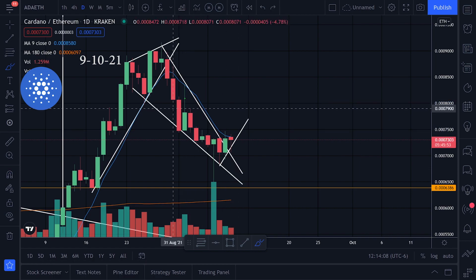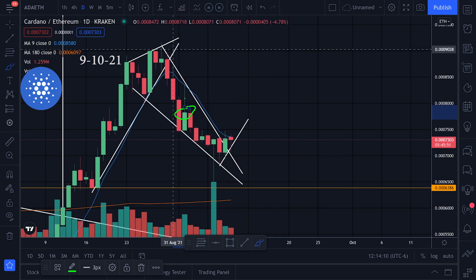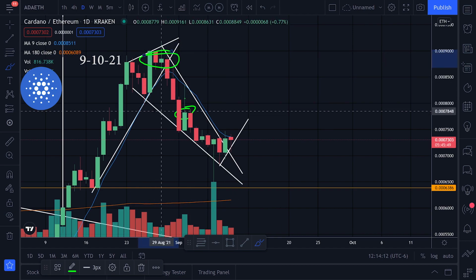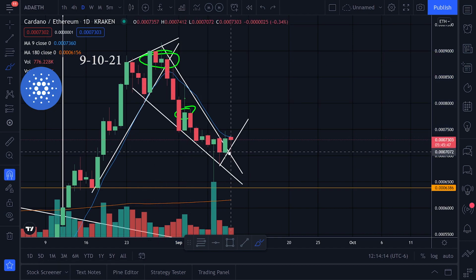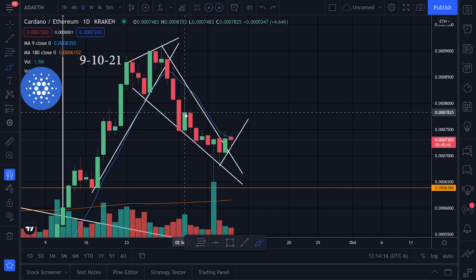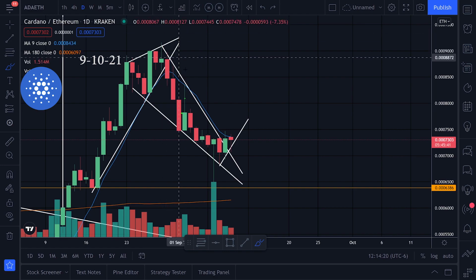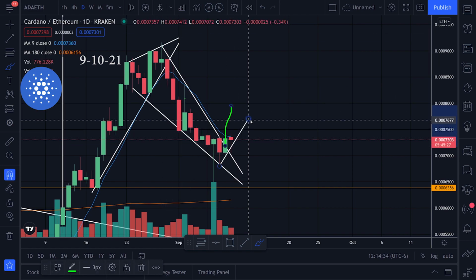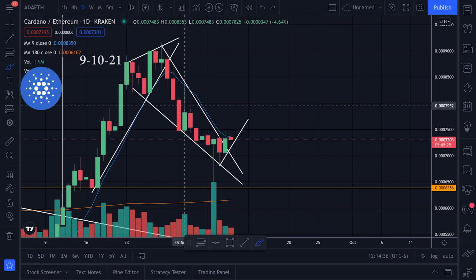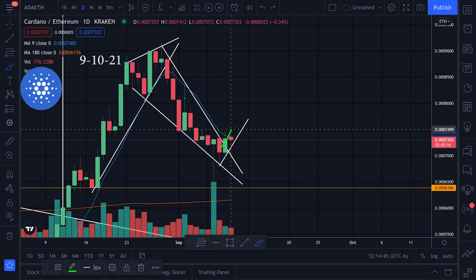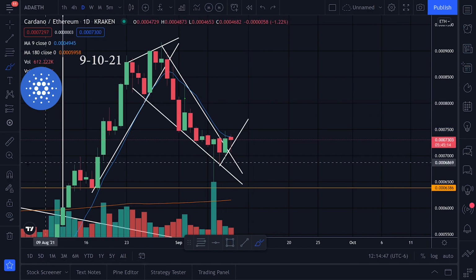We could maybe be looking at previous resistance, maybe something right here, or previous resistance, something right here, and this little falling wedge pattern target. I don't know how far it'll pump going to the upside in this market. It's possible we see a move to the upside in Cardano versus Ethereum at least. In general, when this chart moves to the upside, we want to start looking at Cardano.